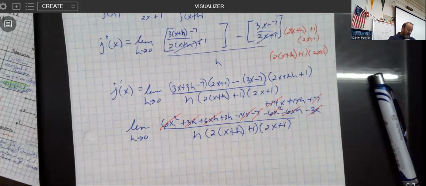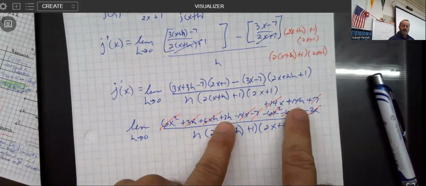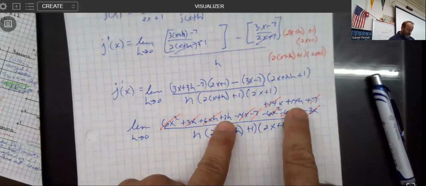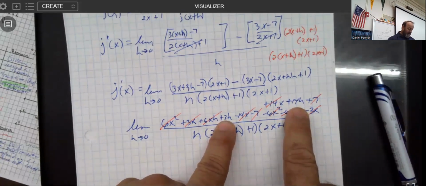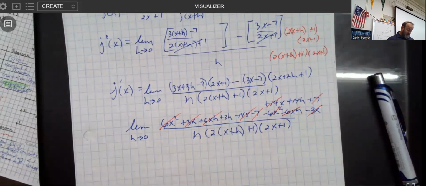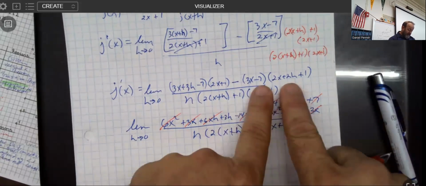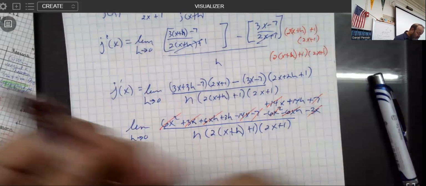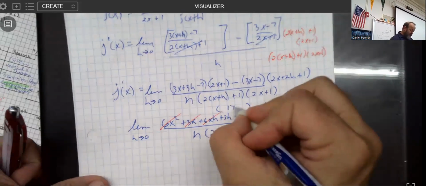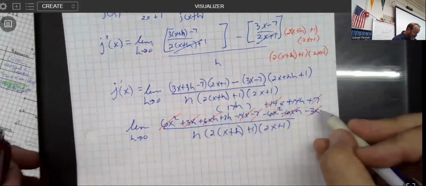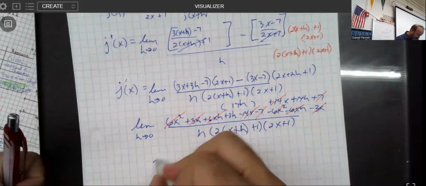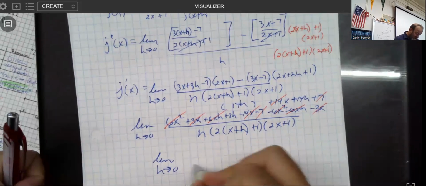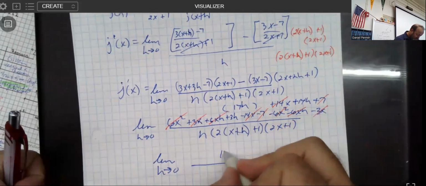So out of that entire numerator, out of all of that stuff, crazy enough, I have a 3h and a 14h, and that's literally all that there's left. So that entire numerator came down to, just making sure that I am right on that, yeah, 3h plus 14h, so 17h. Interesting. So all of that came down to just 17h, that's it. But our h's cancel. So as h goes to 0, we're going to cancel these two things out.